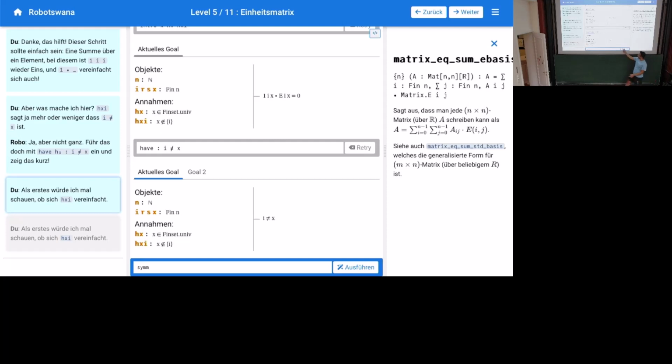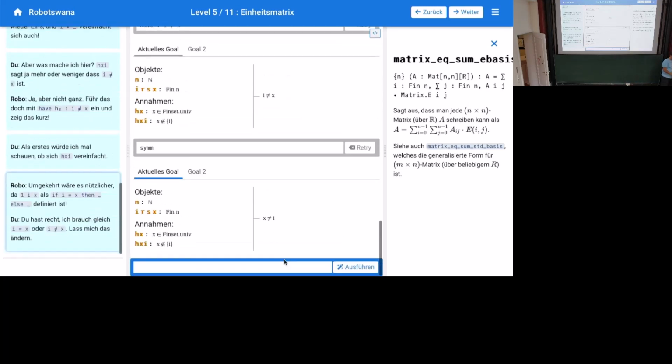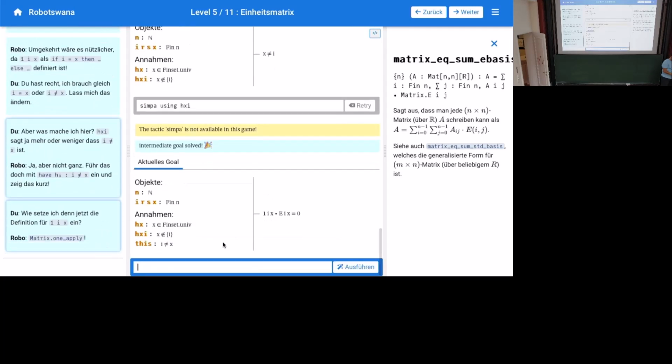So it should switch this, right? Yeah, make it like x is not equal to i. Okay, good. And now I can do sim at hxi. Simp using h. Oh, no, there's no simp. Well, now simp of hxi should work. Now exact hxi should, that is what. Exact doesn't. I hope the Fermat's last student is much easier than this.